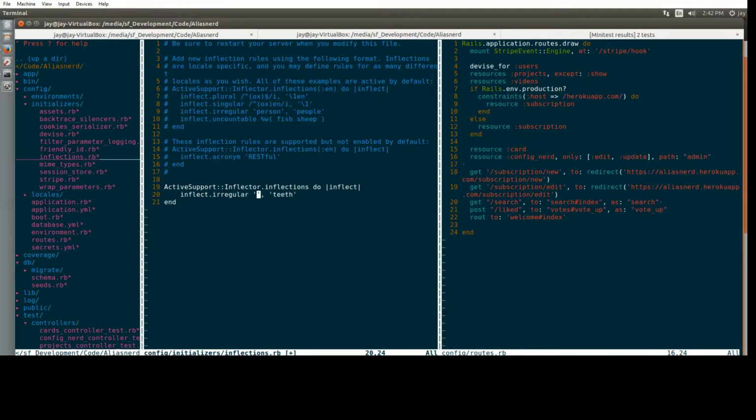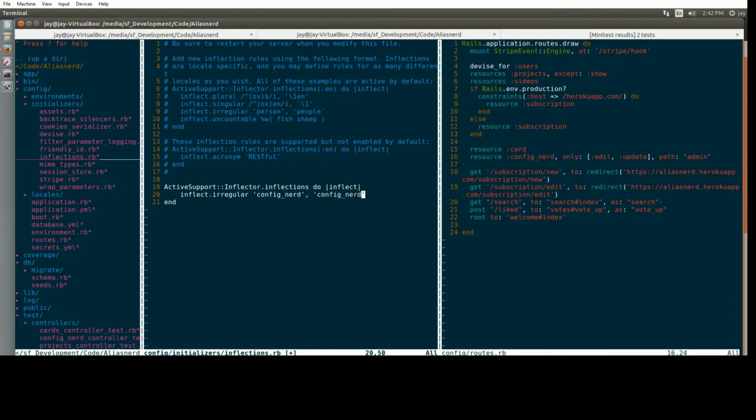Hmm. I've not done this, so I'm not sure if we're going to do this right, but if we do config nerds, well, we don't want the S, so we'll take that off.